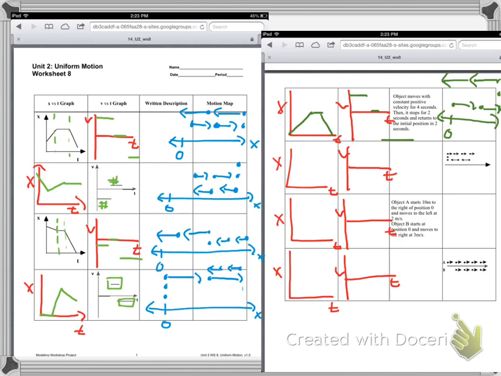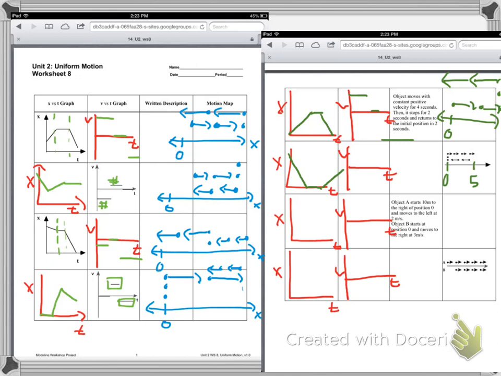Next one, we have our motion map, and we'll consider that it is starting at a position of 0. Actually, for the simplicity of the axes that I have drawn, we'll call where it rests 0, and where it starts we'll just call 5. We'll just give it a number. So it's starting at 5, and it's moving at a negative velocity towards the origin. It's going to stay on the origin for 2 counts, and then slowly move back towards where it began.